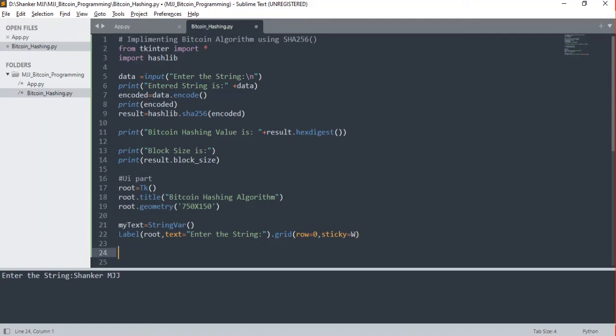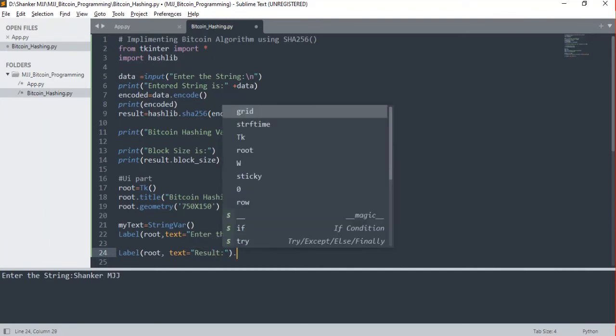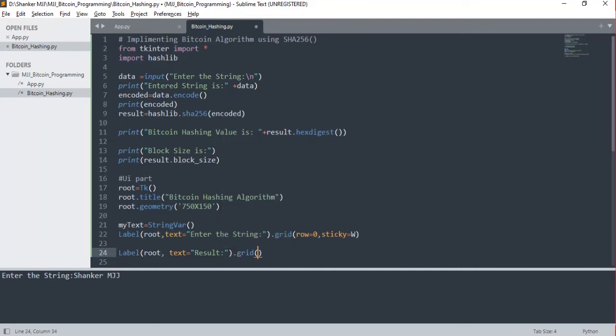Next, again I want to create one more label, and I will pass root. Then I want to print the text as Result. Then I want to allocate the position with the help of grid at row 3, sticky at the west side.